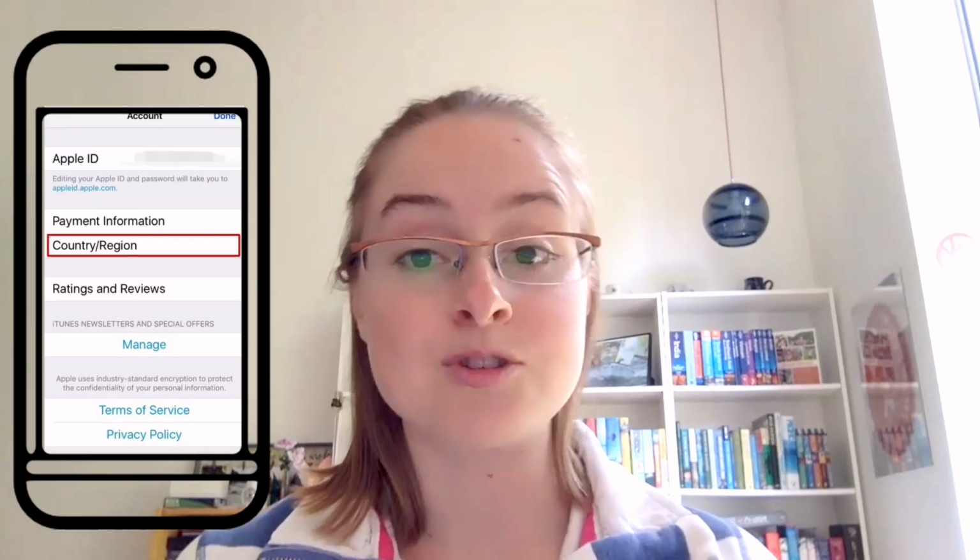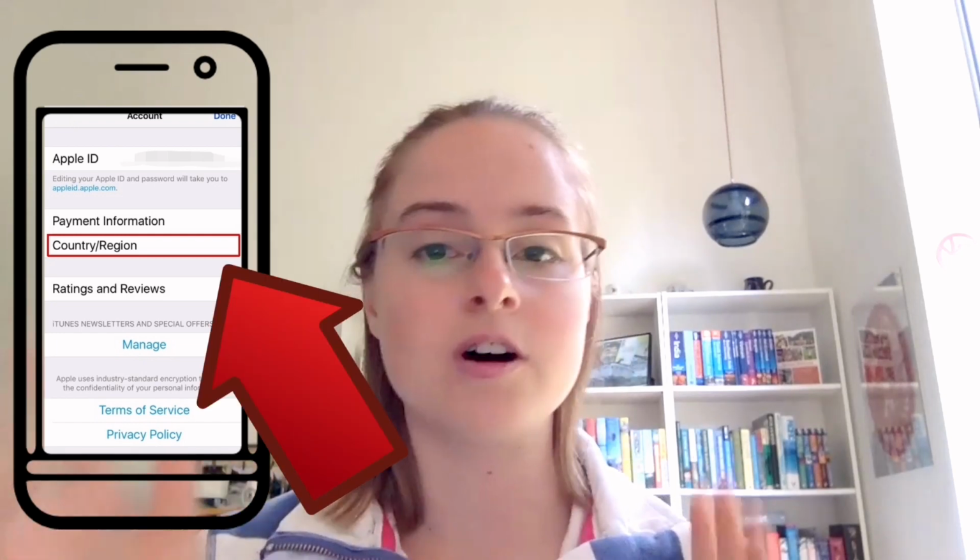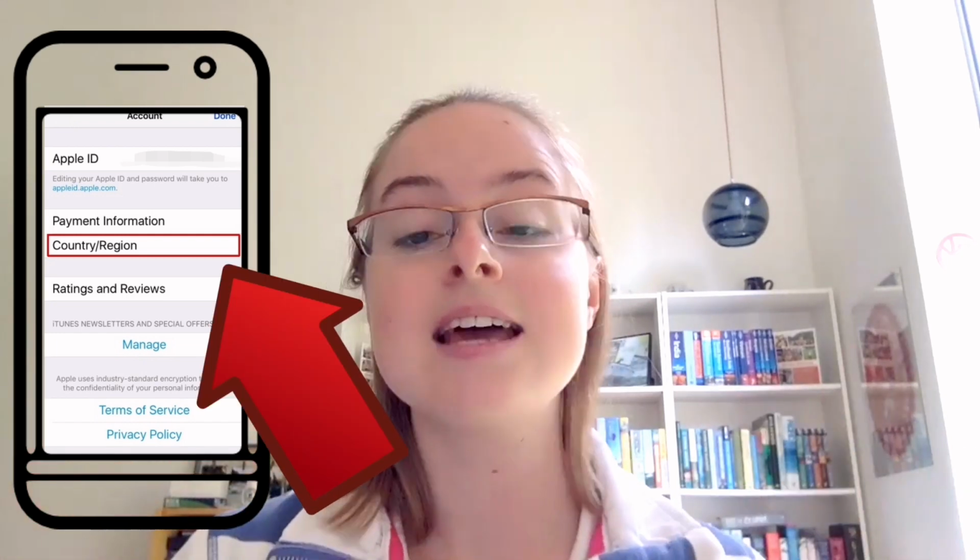Now, if you've got an iPhone, you need to change your region to China. You can't download apps directly onto an iPhone. You have to go through the Apple App Store. So within your Apple App Store account, you just need to go to your profile, change the setting to say you're Chinese, and from there you should then just be able to search for Douyin.